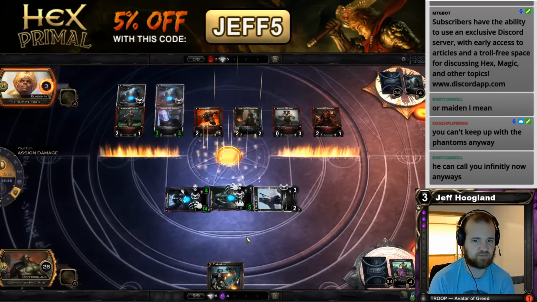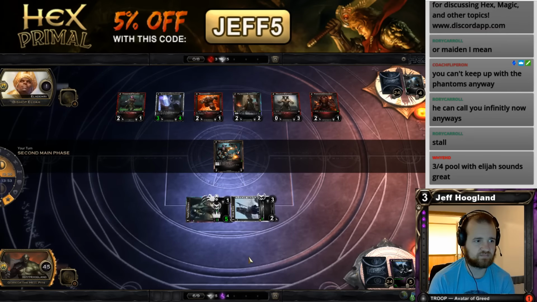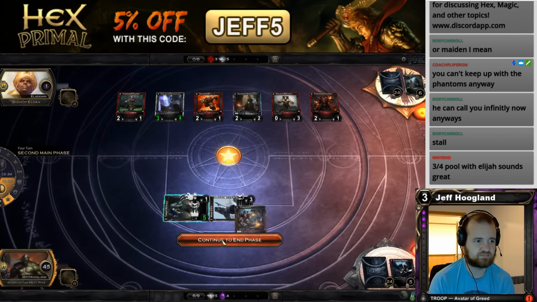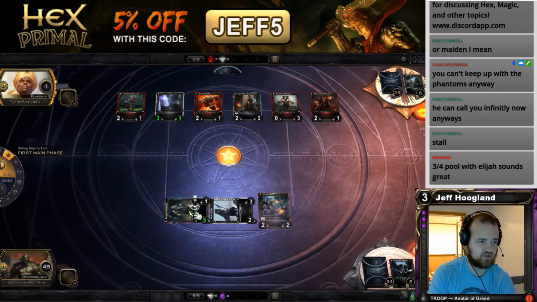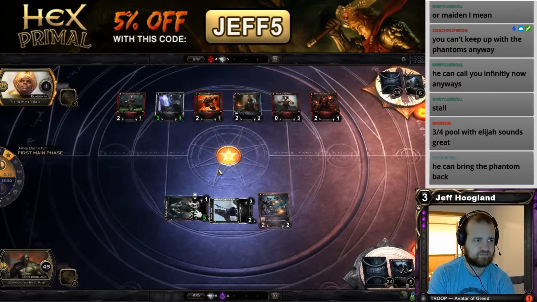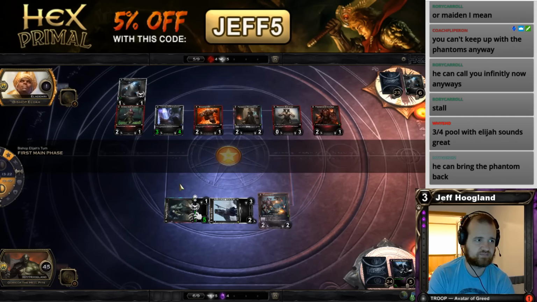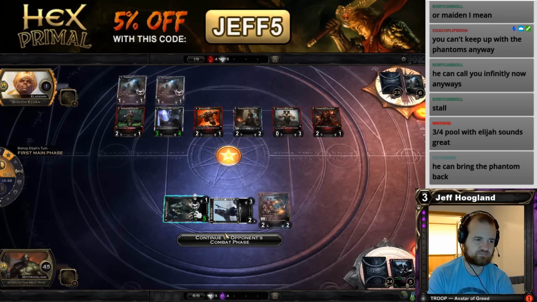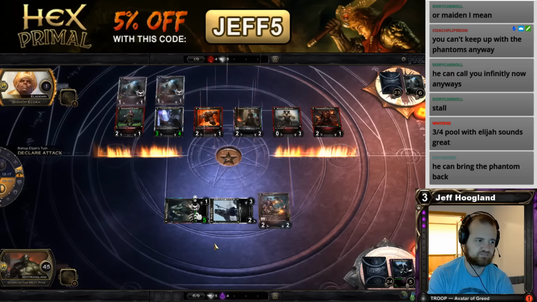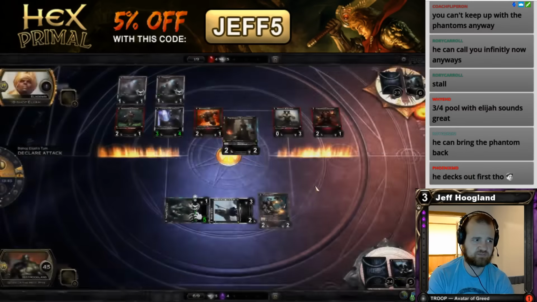Yeah, I don't think I can keep up with the phantoms. This way he has to keep making phantoms to block both of these every turn, and this is going to start netting me life eventually. He can start attacking with everything, though. Sure, yeah, he already brought back one of the phantoms. So we're just drawing to a piece of removal, basically. So he's going to attack with everything but this, I assume.